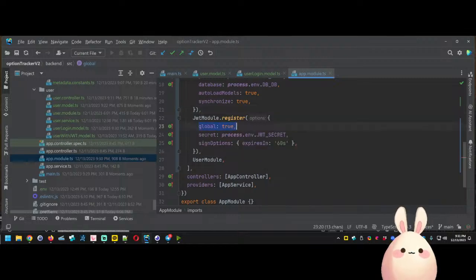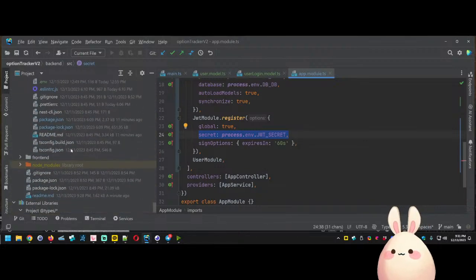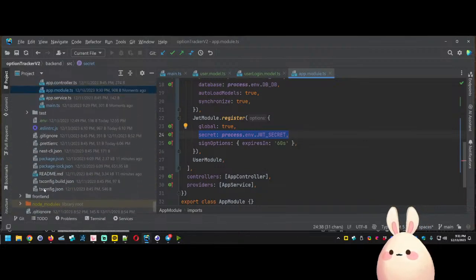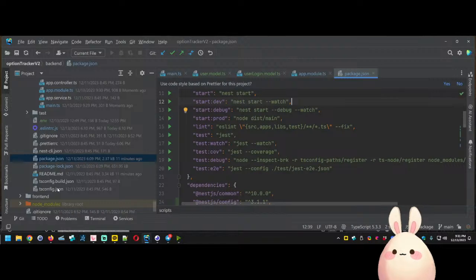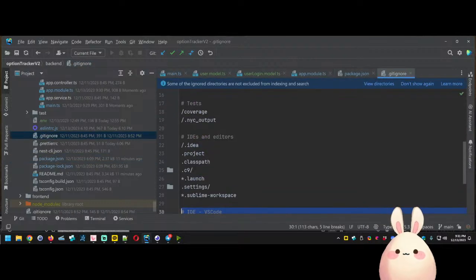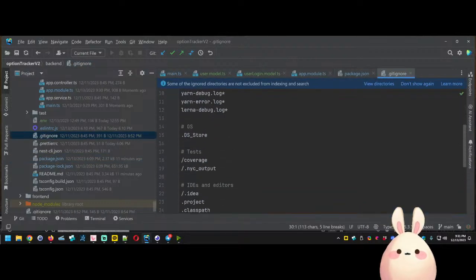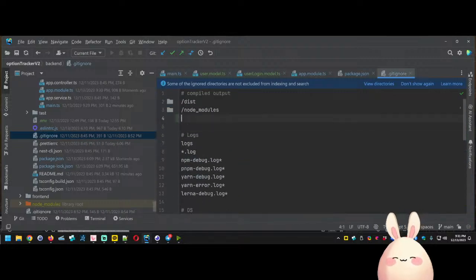I set it to global equal to true, and I used a secret that I put in my environmental file. Now your environmental file won't be added to GitHub, but let's double check our .gitignore. I don't see it added, so let's go ahead and add it.